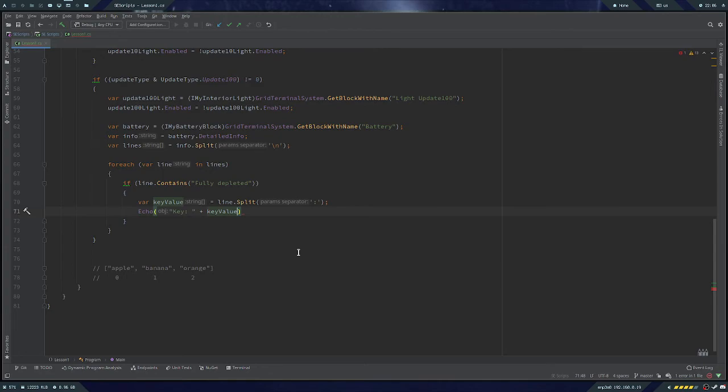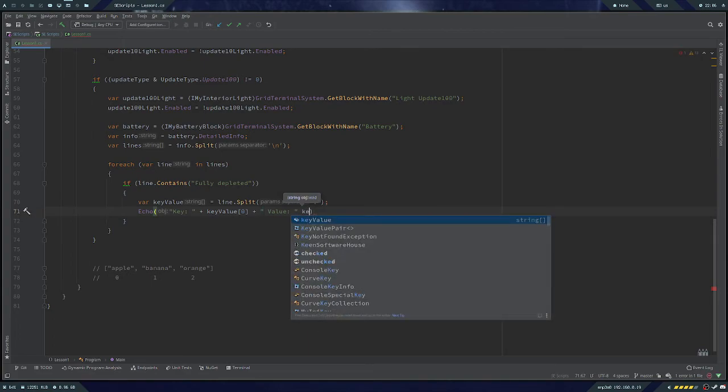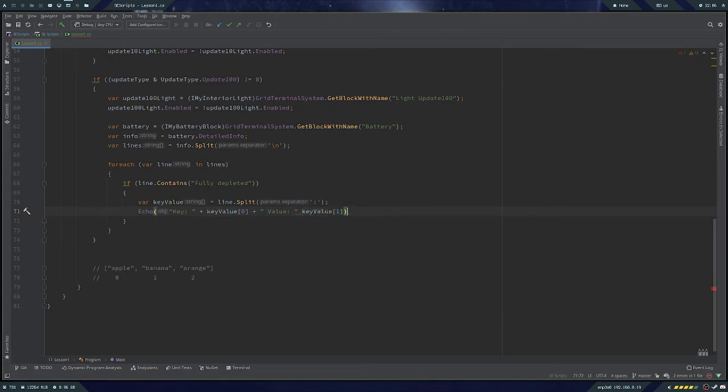So what you want to do is tell it, okay, we have key value, it's split in 2. The first part will be the first element, or index 0. The way you index it is with square brackets, and you give it a number. So we want the 0th index. And then we'll say value, and we pull the index 1, or the second element, and forget the plus sign.